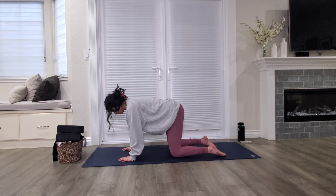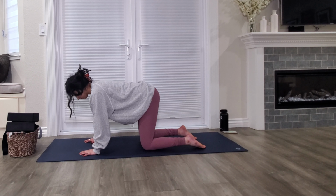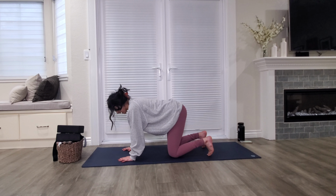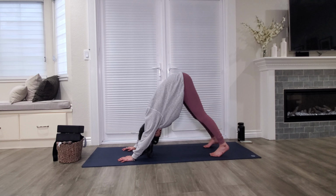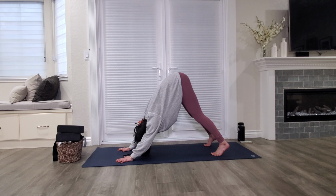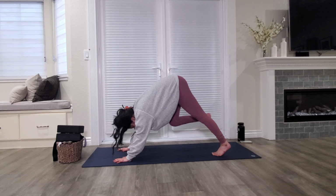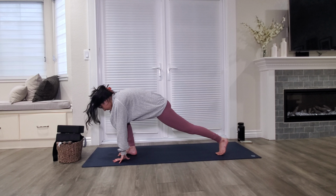Finding your neutral. Remember, there's no rush, so try to do this pose in the most calm way you can. Let's go ahead and tug our toes whenever you're ready, lifting your hips up and back into downward facing dog. And then we'll lift the right leg up into the air, and then it's going to come into our chest and in between our hands.